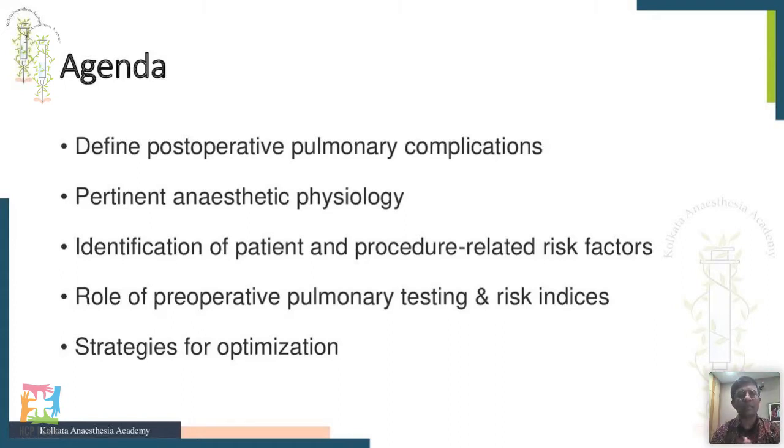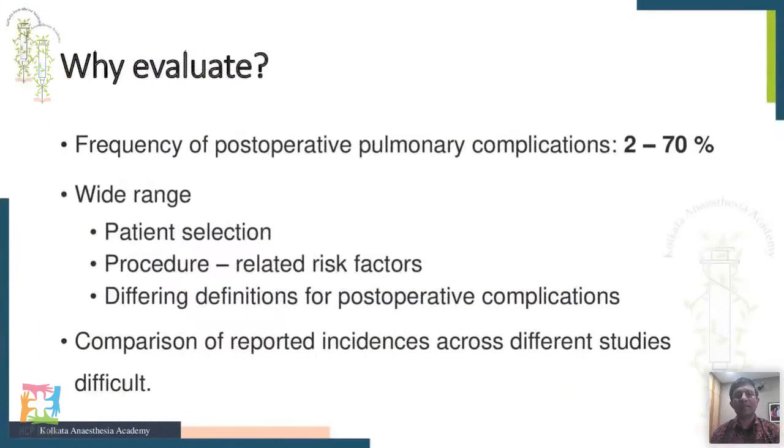I know it is already 9 o'clock. Maybe we should finish within 9:30, max 9:40. What we will try and do is define postoperative pulmonary complications, understand the pertinent anesthetic physiology, identify patient and procedure-related risk factors, and the role of preoperative pulmonary testing, which has mainly been dealt with by Dr. Polash. Then strategies for optimization, which will overlap with the third point, identification of risk factors, and how those risk factors can be optimized.